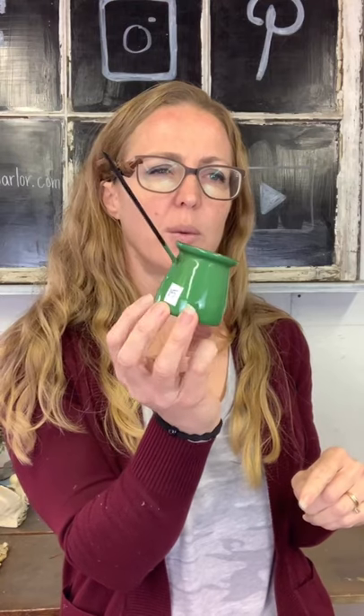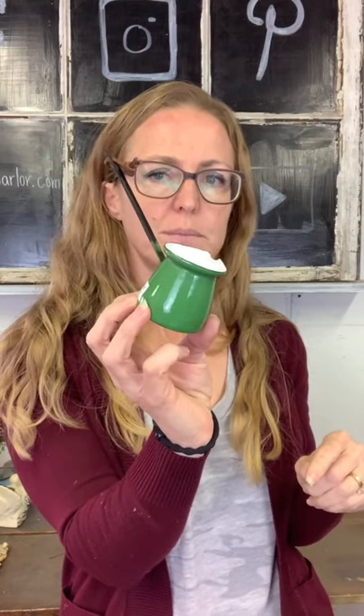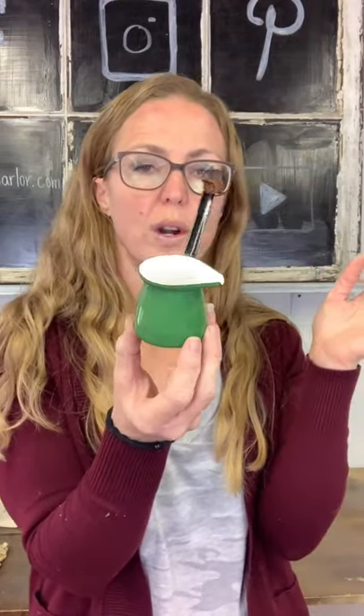We have this green enamel dipper for $15. This one has a very short handle — I had a yellow one a while back with a handle probably about twice as long. You could put a bottle brush tree in this for Christmas, put an egg in it for Easter, or just hang it on the wall. It is stamped made in Yugoslavia with a number two, and our little enamel dipper is $15.